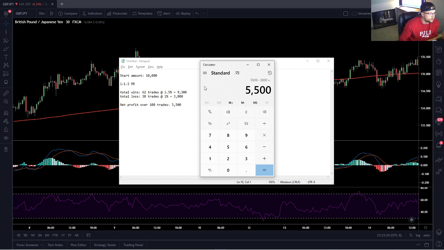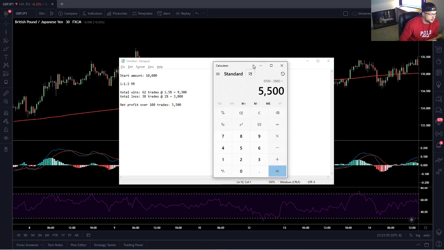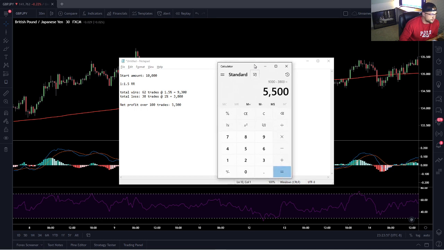What really helps with that is this little replay tool in TradingView. If you're not disciplined enough to be objective and not cherry pick, then use the replay tool. It's a great way, because then you actually can't see what happened to the right, and it'll really help you enter the market where you ideally actually would in a live market. I could talk forever about that, but again, the point of the video was the numbers. You don't need a high win rate strategy. You just have to make sure that the numbers are under control and in your favor.